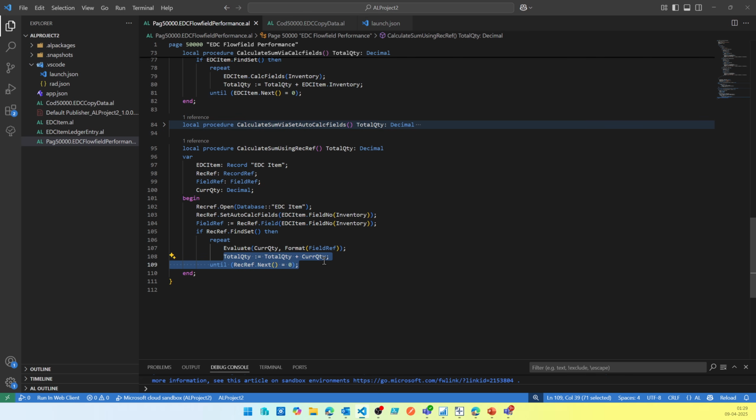Because there were scenarios where we were missing the SetAutoCalcField and CalcField needs while working with RecordRefs and FieldRefs. So in 2025 release wave 1, Microsoft added the capability to use SetAutoCalcField with RecordRefs. So what you need to remember is that you need to be on BC 2025 release wave 1 or higher.